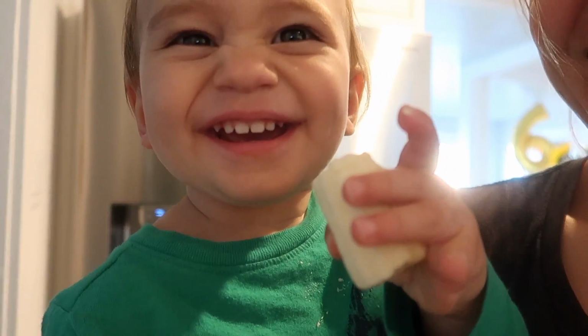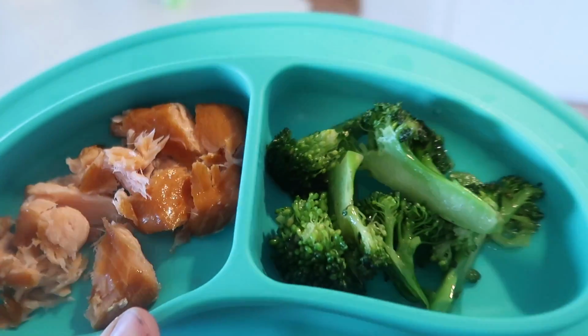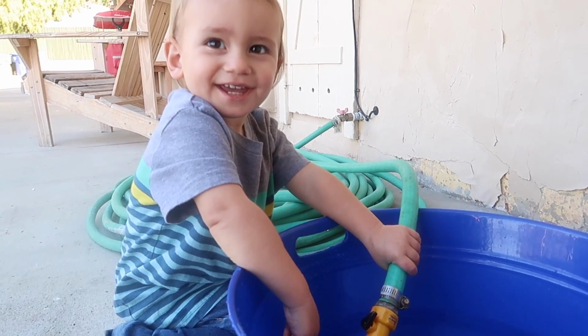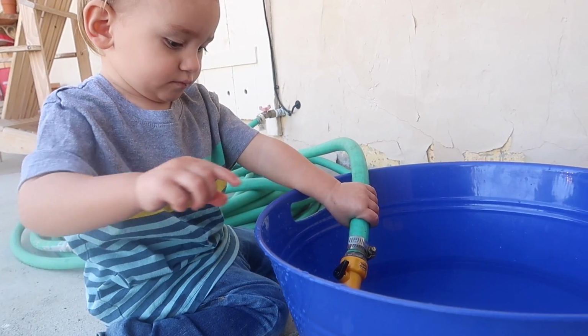Things like, "We are taking a bath now, let's wash, wash, wash," or "It's time for dinner, this food is salmon and this food is broccoli. Here's your fork." It's also key to talk about things that your child is interested in. For instance, if he's looking intently at a toy, turn your conversation to that item.